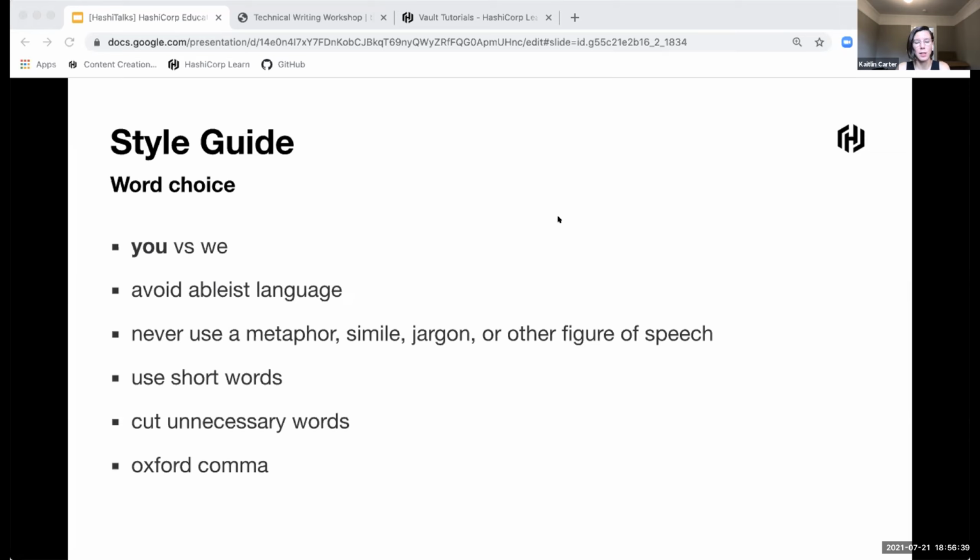These recommendations are usually for word choice and sentence structure, but style guides can help you be consistent with the structure as well. We have several style guides internally to help with everything from word choice to the overall structure of the content. We're going to go over how we structure the Learn content based on our style guide in the next section.